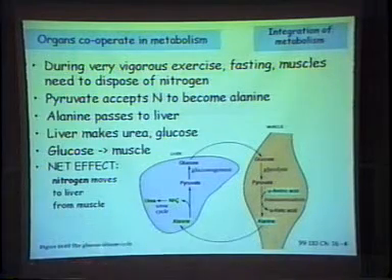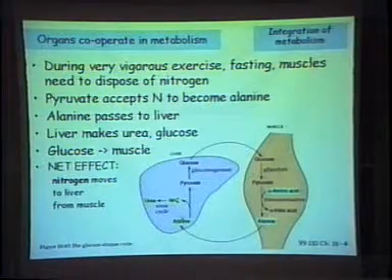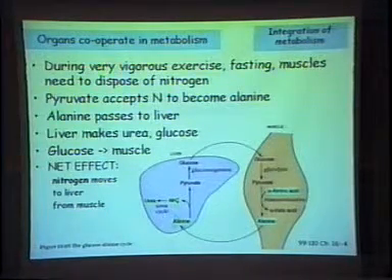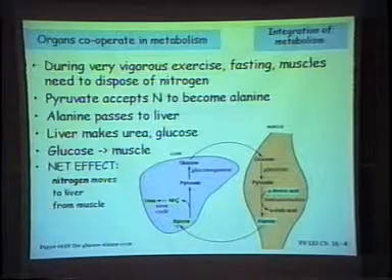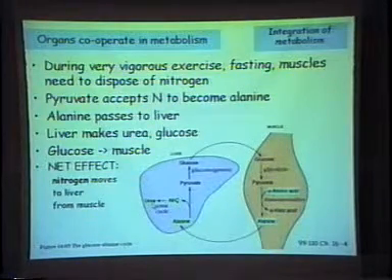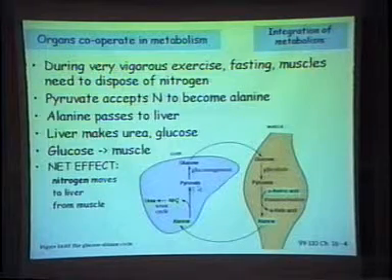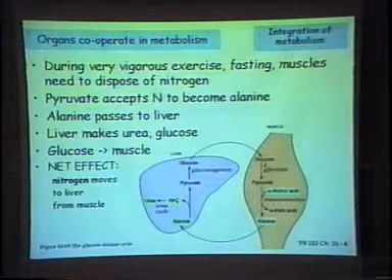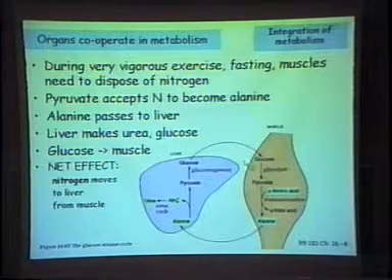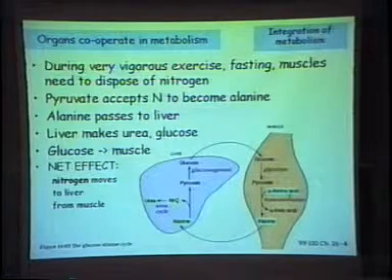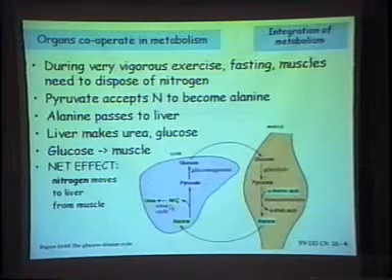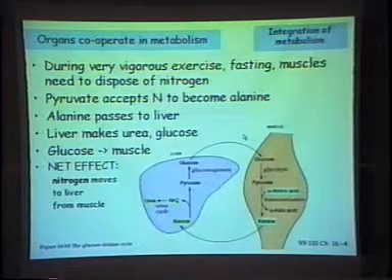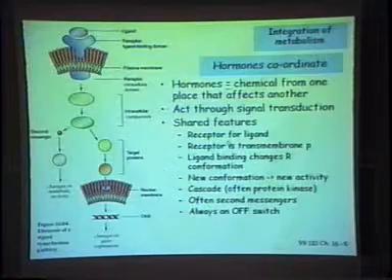Now the alanine can go in the bloodstream to the liver. The liver has extensive capacity for the urea cycle. In the liver, that nitrogen in the alanine will be turned into urea that way, releasing a new pyruvate. And of course, pyruvate could be used for gluconeogenesis, which goes back and can be recycled again and again. And so the net effect of this cycle is to move nitrogen from the muscle to the liver. So this is an example of how these pathways located in different tissues now are working to cooperate.